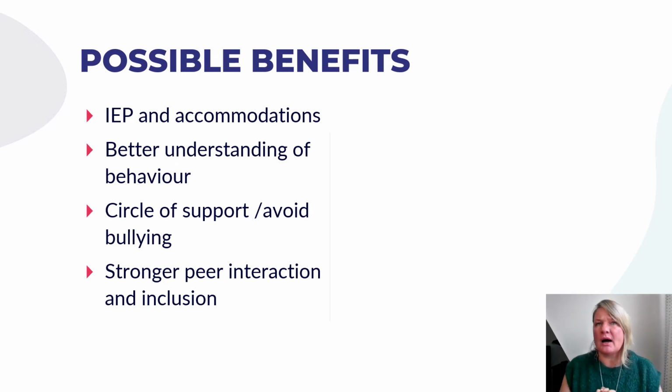It also builds a little bit of support around your child when people in school, classrooms, and other environments understand that there's a diagnosis so that we can avoid bullying, isolation, being left out from activities with peers. And then, in good schools and in good classrooms, there's this circle of support that starts to happen around your child. And then, of course, there's more inclusion and there's more peer interaction and support.